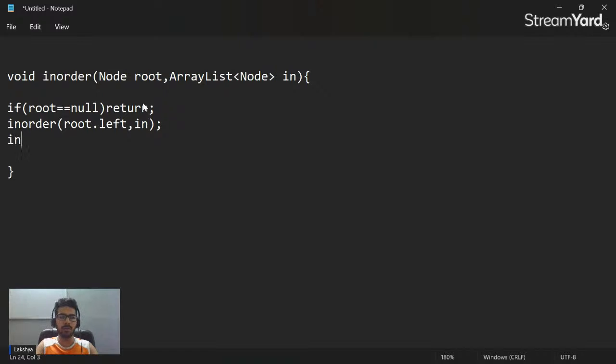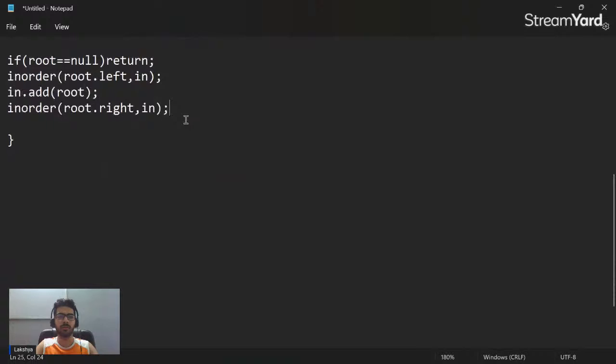So I will have in.add(root), and again inOrder for right, root.right, in. So yeah, that's the in order of a tree.